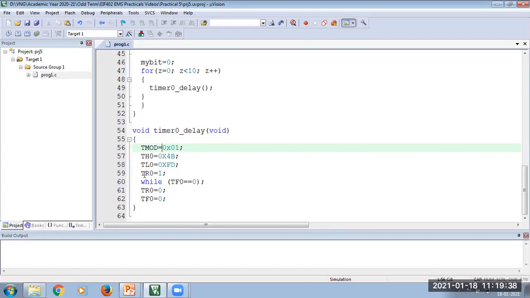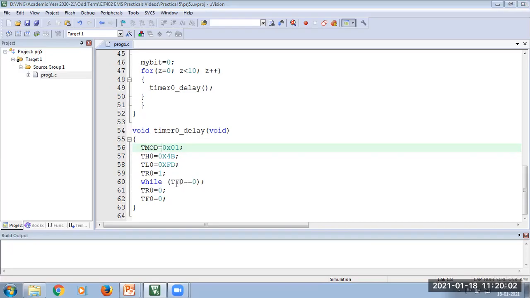Then I'm turning on timer 0. From this initial count, the count in TL0 will start incrementing. After that, while(TF0 == 0), means until TF0, the timer 0 flag bit, is 1, it will stay in the loop.